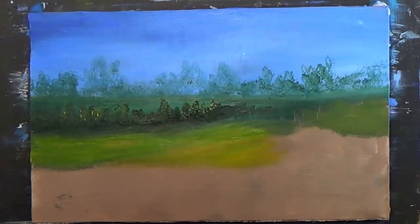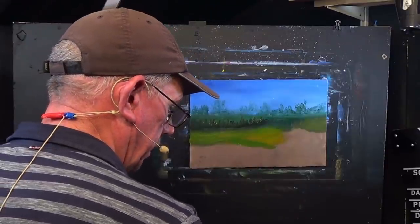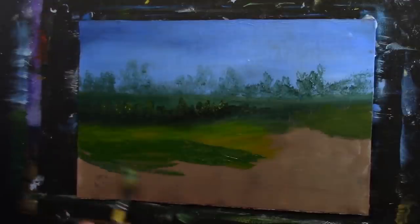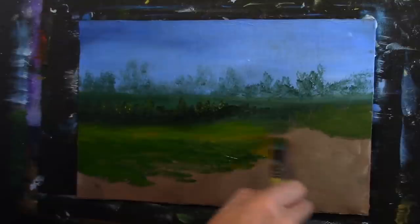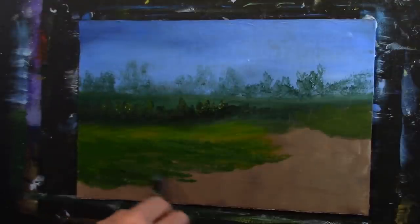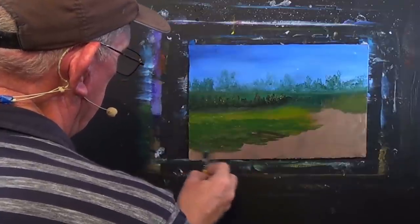Let's get some blue and some yellow. I want to make a nice blue yellow, so just add in a blue green, and I want to come down maybe a little bit darker than that, make it a lot bluer. I want a nice blue green coming down just like this. A little bit of dark colour then just underneath. Maybe just getting a bit of shadow in there like that.